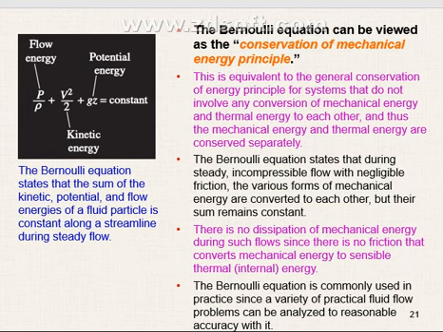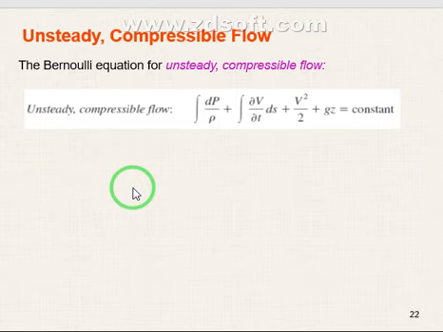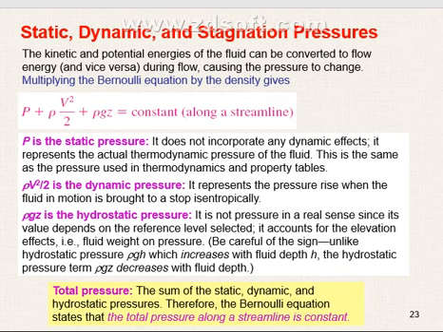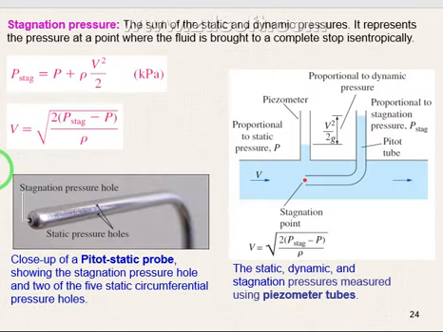More details about the Bernoulli equation here. When we don't have steady or incompressible flow, we can use integration, but we must include friction losses, HL losses. We must include any pump if we have, or any turbine if we have. We're going to speak about this case in the next section, in the general energy equation, right? So this is also the general energy Bernoulli equation in terms of pressure. You need to understand this also.